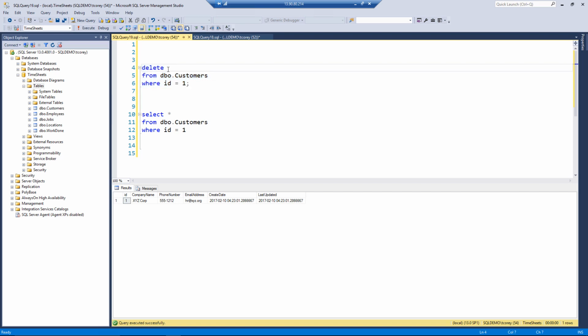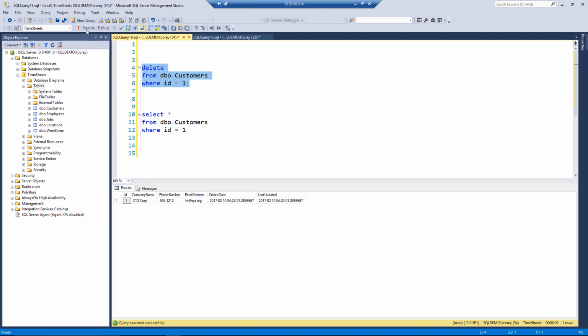No, it's not delete star, because you don't have to specify columns because you're deleting the entire row. So therefore, delete from, and that's the table you're going to delete from, and then any where clause you want. And again, the where clause works the same way in select, update, and delete.